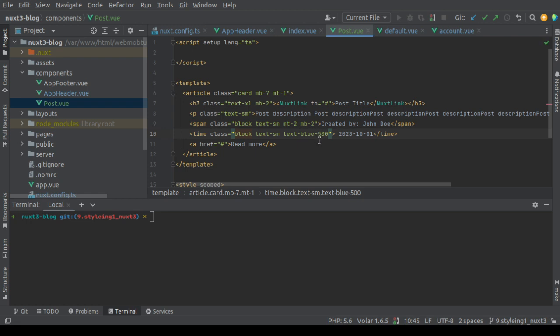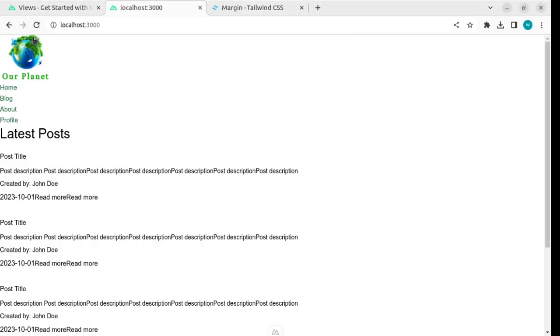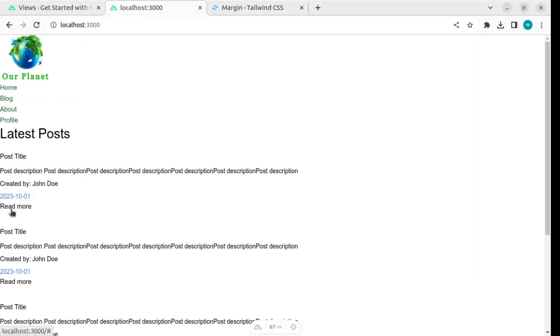Okay, and here instead of using the anchor tag, I will use NuxtLink for now, and set the to attribute to be hash. Okay, now let's check this in the browser. Okay, now this is each post as you see here in the browser.